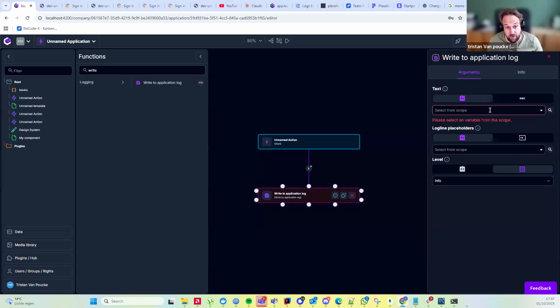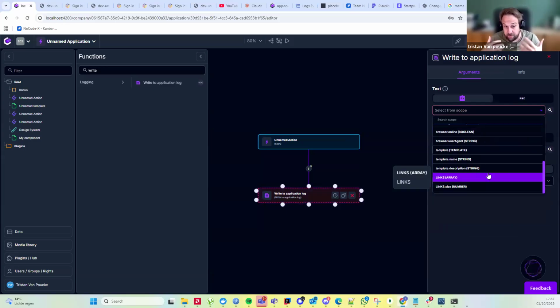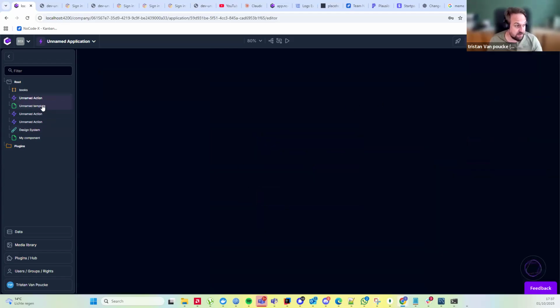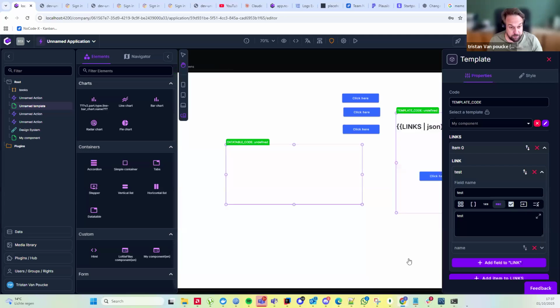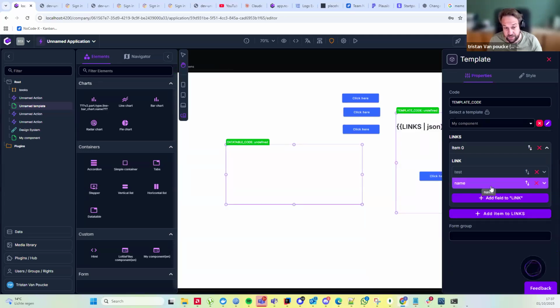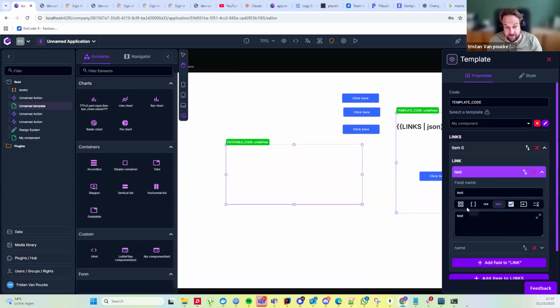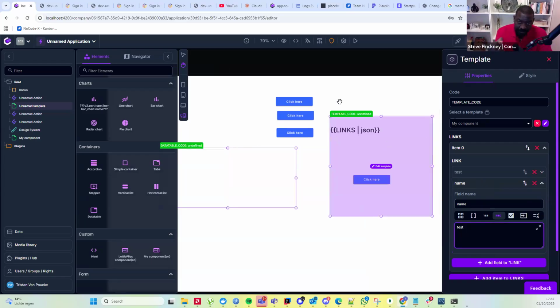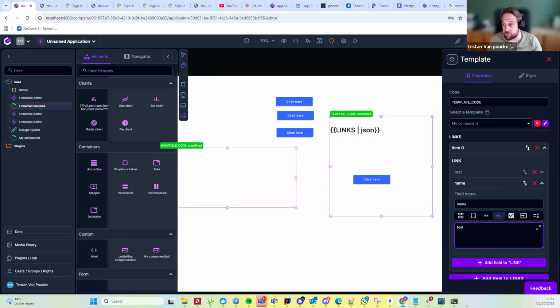So what I can do now is start reasoning with this links array. I would be able to do anything that I want with these values that I put in here. So with regards to this, it will be like a small object containing test, and then name, I guess, or name test. Can you run it so I can just see? I was curious what it looks like. I can run it. I'll have to bust the cache again. Let me grab my cache buster page here. Voila.